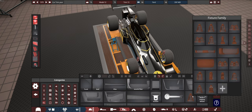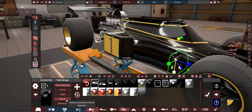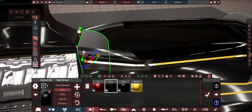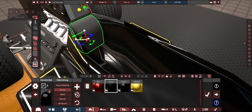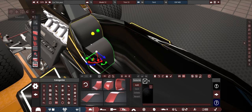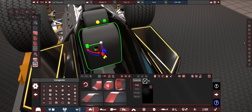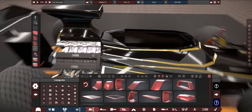Unfortunately, there's only really the one seat option. So let's go with my good old foam padding kind of thing that I use sometimes. Good. Okay. That kind of works. Yeah, you know, you'll still burn up. You'll still die. A horrible death. I wonder if that ever happened to anybody. I'm going to hell, aren't I?